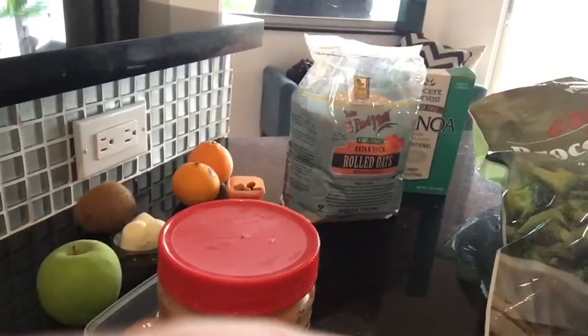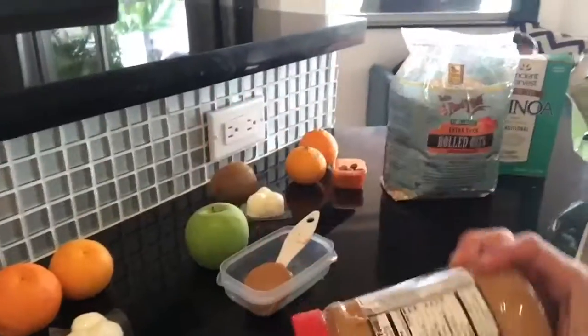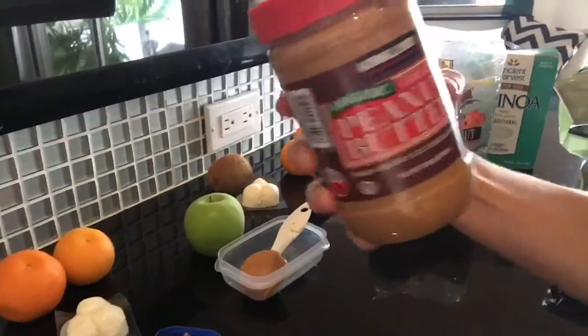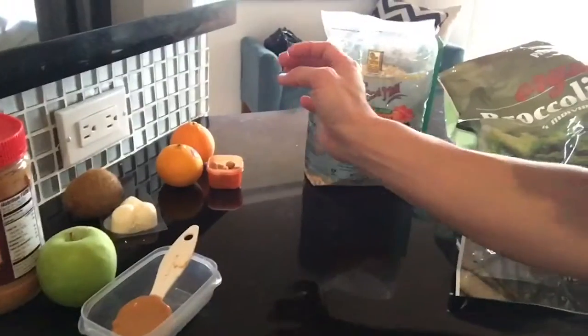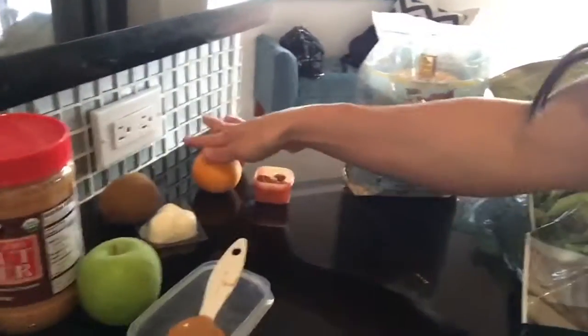Let me try to turn this camera around. You want to make sure that your peanut butter is natural, that all it has is peanut butter, no added sugar. So turn those labels around and just get roasted peanuts. That's all you want your peanut butter to have. And then here I have just some raw almonds and more oranges. So I got my snacks laid out.